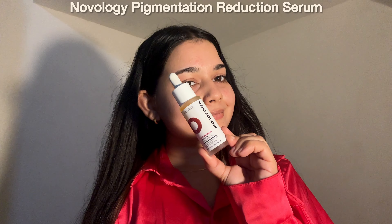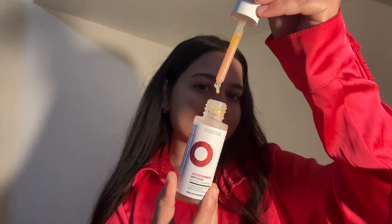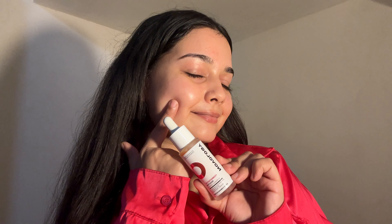Next I have Novology's Pigmentation Reduction Biophysics Serum. If you are dealing with pigmentation issues like dark spots, uneven skin tone or hyperpigmentation, this might be the serum you're looking for. The unique biophysics formula is separated into two layers — one oil-based and one water-based — which hydrate and nourish the skin deeply. This serum is very effective in reducing dark spots and hyperpigmentation and evening out skin tone while providing deep hydration. Whether you're dealing with acne scars, sunspots or general discoloration, this serum can be a great option, and it's suitable for most skin types.